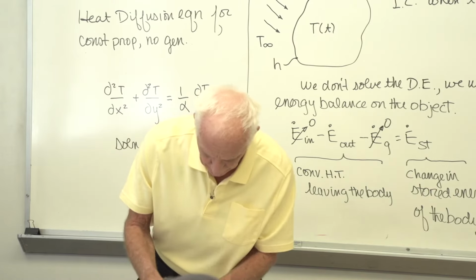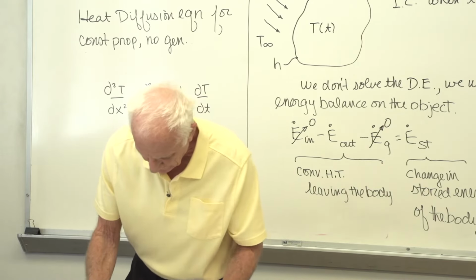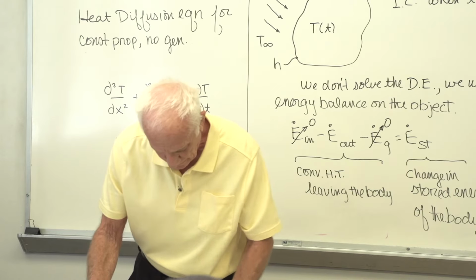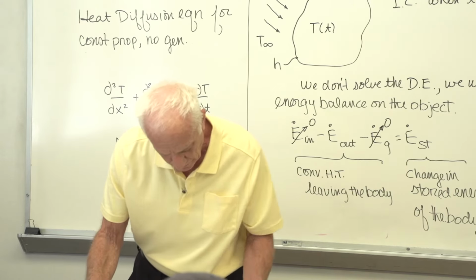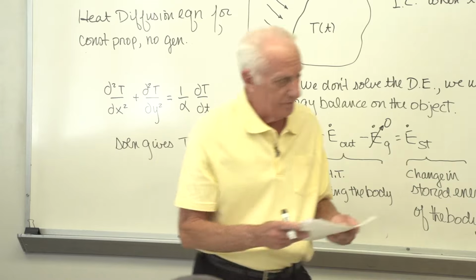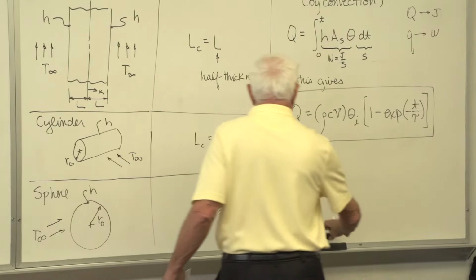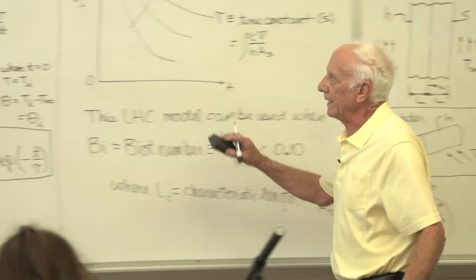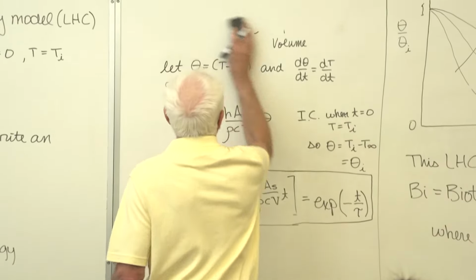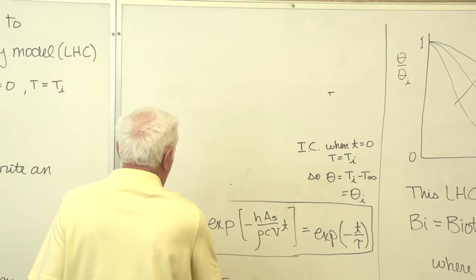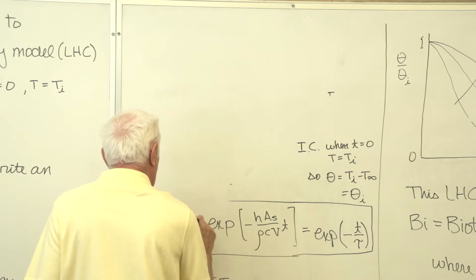Well, let me think here. Oh, here it is. All right, so we're going to take an example. The example that I'm going to work is a copper sphere. Let's put that in the middle here. So we're going to look at a copper sphere being cooled by air. I might need him. I'll leave him up here.